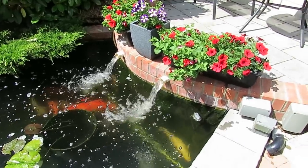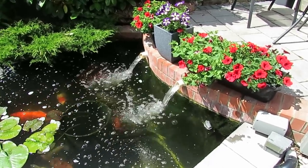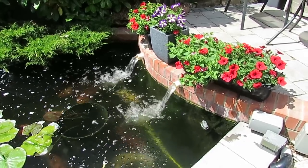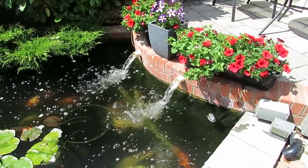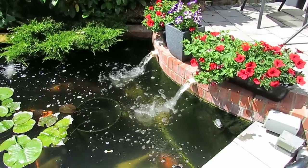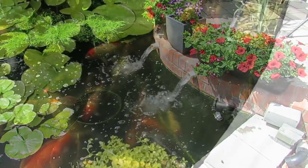Quite a good return. That's a good flow for 140 watt, and that is with head pressure, so that's not bad at all. I do like these pumps, I must say. But that's the return I've got at the moment, which I believe is nearly more than my last pump, which was 170 watt, and I do believe that's turning out more. But yeah, great stuff. I'm all in for these eco pumps.